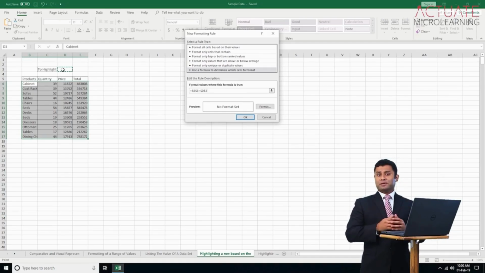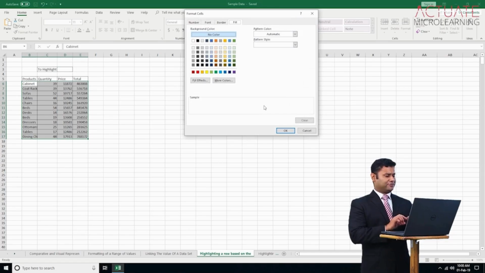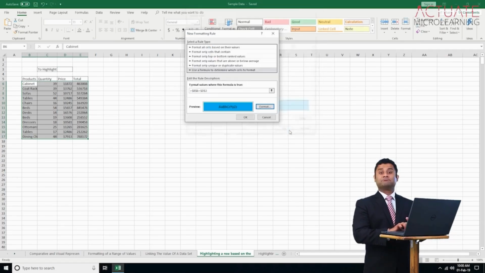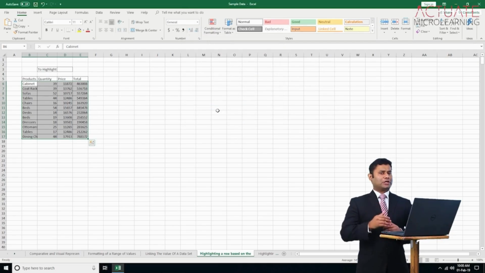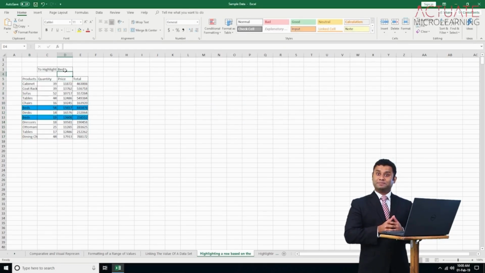The equal to symbol and the designated cell, in this case D3, links the data to the single cell. We do not remove the dollar symbols from this cell. This is because we only want this cell to be linked to the entire data set. Step 3. Select Format to customize the formatting as per your preferences. After this has been set, click OK. Your required row will now be highlighted based on the value you input.